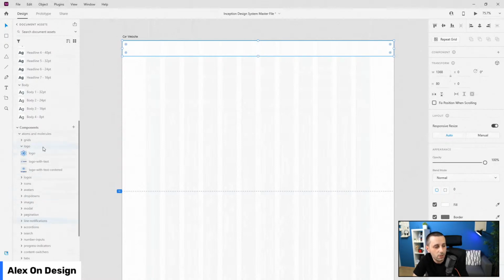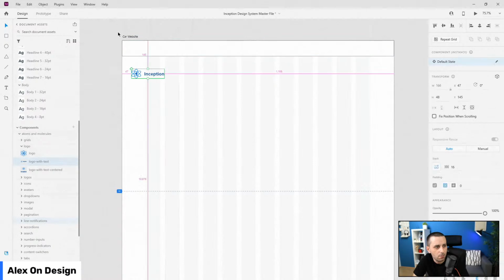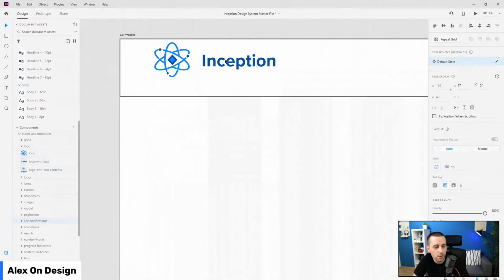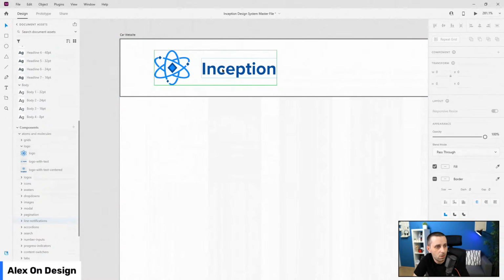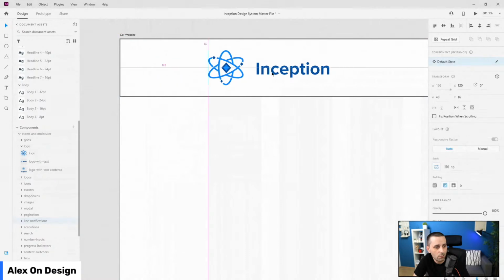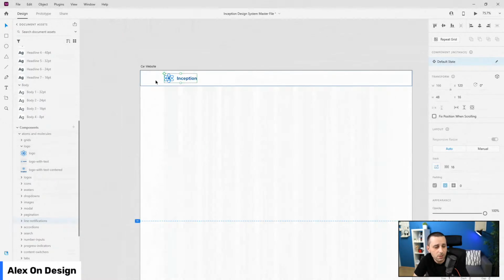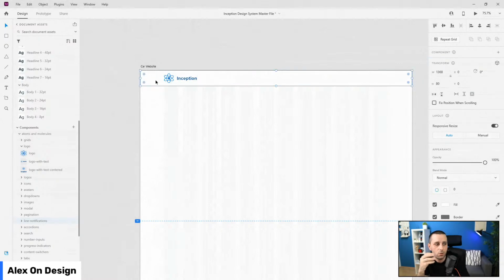So what I'm going to do first is I'm going to use my logo. All of these are components, and basically you can simply drag and drop them in place. And hopefully this is going to work today, because XD is working really slowly for me. So I might have to shut some tabs on my browser and close a few windows here and there. Basically the idea behind this is you can drag and drop all of these elements onto your artboard without going externally and locating these different elements like logos, like icons, like all of these things.